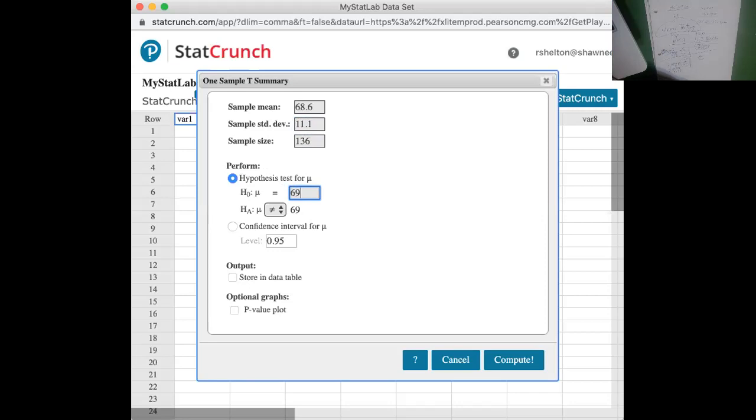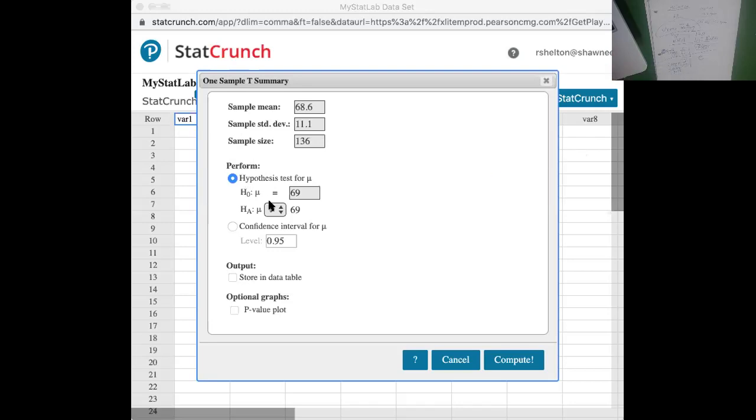And this problem, let's go back and read it again. You can't see it, but I'll read it to you. Well, it hasn't said what kind of test it wants yet, okay? The mean pulse rate for a random sample.